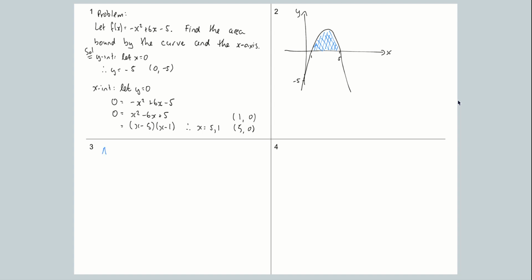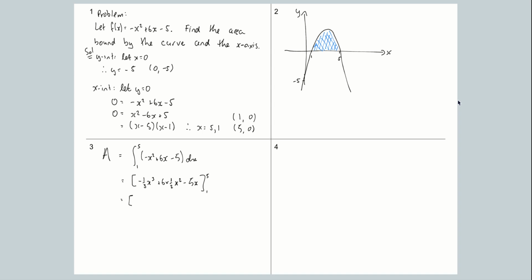So we know that the area underneath the curve is given by considering the integral from the start point to the end point, so from 1 to 5 of the equation. So I think I'll just stick with negative x squared plus 6x minus 5, because it's the easiest integral to solve with respect to x. And so now I'm going to integrate that. So negative x squared is going to be negative 1/3 x cubed. 6x is going to be plus 6 times a half x squared. And I've got minus 5x. And it's going to be between 5 and 1.